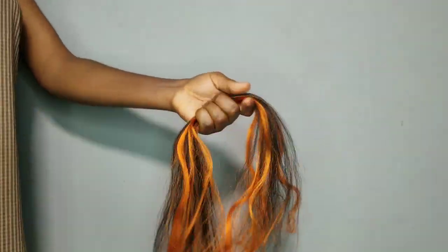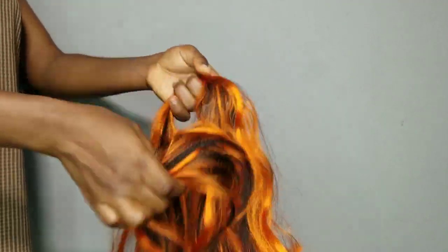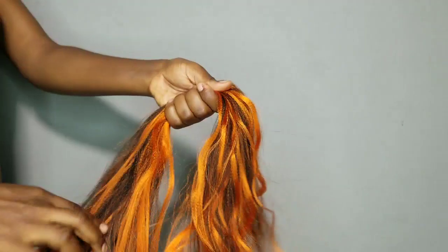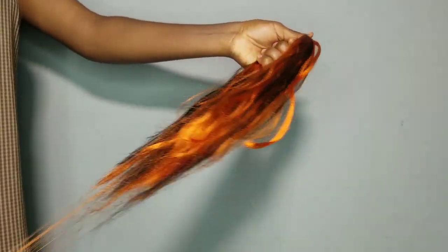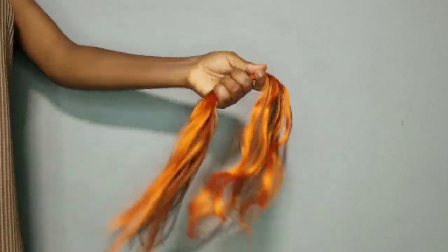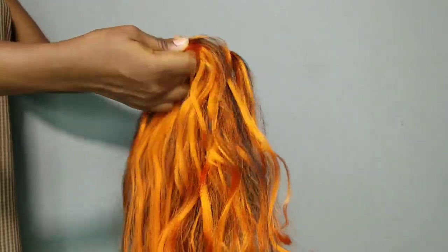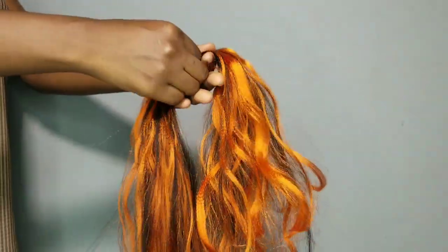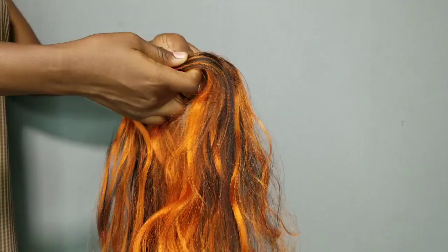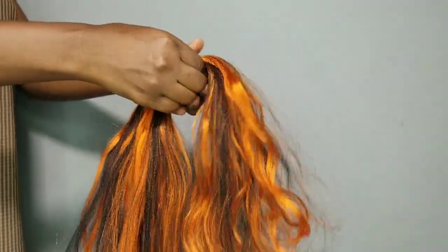As I finish each blend, I'm going to show what it looks like braided, and then after I'm done with both blends I'm going to add what both of them look like side by side, so you can see the difference between each blend. I'm just going to let you keep watching, and when we're about to finish this one and ready to blend the other one, I'll come back and continue talking to you.